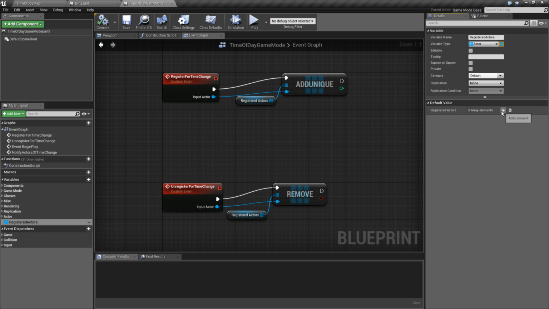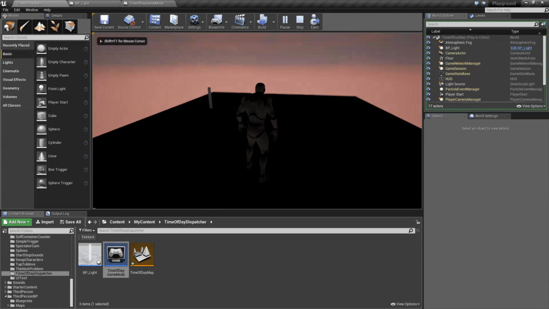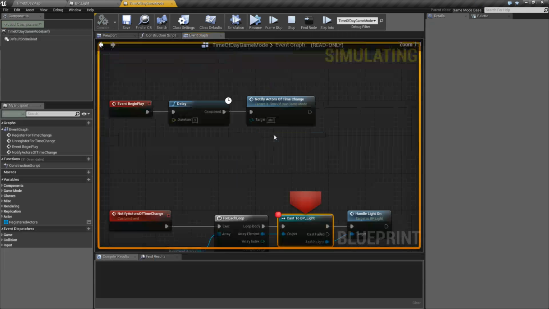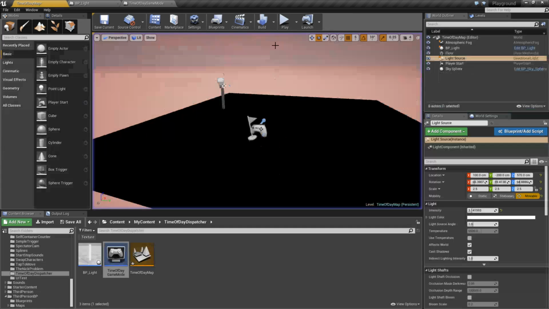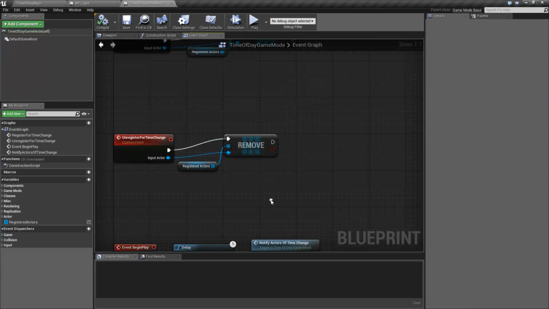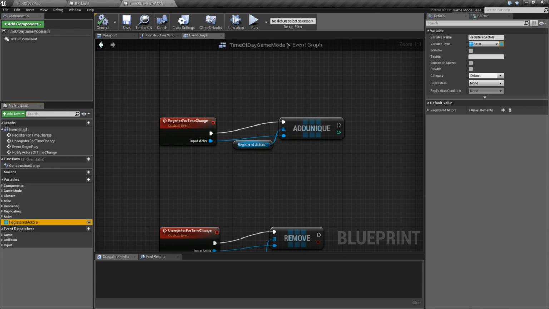So when we add, it's not going to resize our array. So if we were to take our array and make it bigger, this should probably work. Cast a light, check out our array. Nope, our array's still 0. Son of a bitch. Okay, well, our array should have... Okay, so what are we doing wrong here? Registered actors.